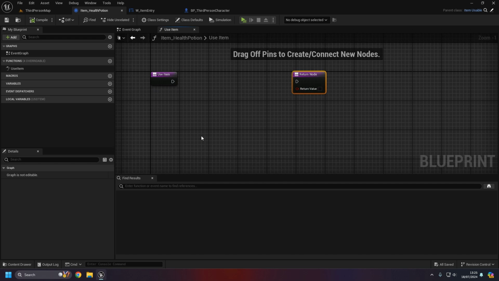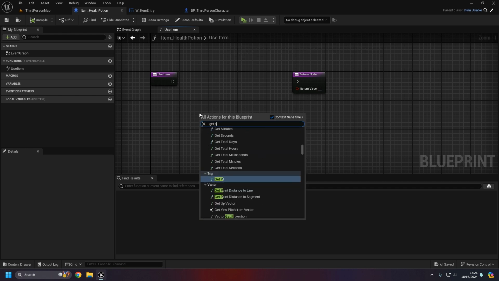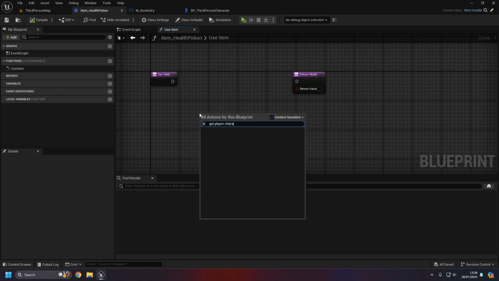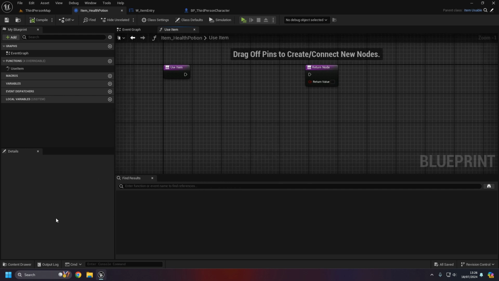Right then, so at this point what we kind of need to do is get a reference to our character. Now this is the bit that can be difficult sometimes when handling things through a U object, because particularly if you're using blueprints, obviously we've got no context of the world, so we can't just use get player character, for example. We don't have access to that function because it requires world context, so we kind of have to think of alternate ways to do that.